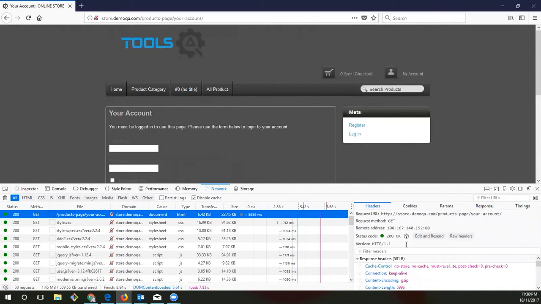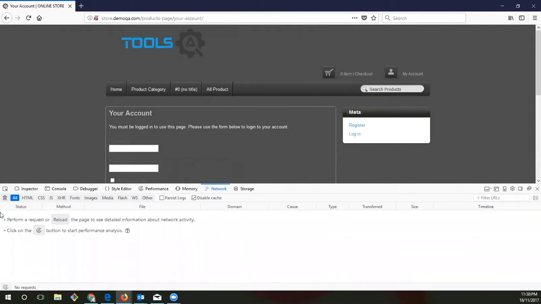Now let me clean the requests that I'm seeing here, so that when we perform an action on the website, we can see what requests were generated just from that click. And just to show that one click on the user interface does not mean there would be just one HTTP request generated. There would be multiple requests, and the trick here is to find out which request we are looking for.